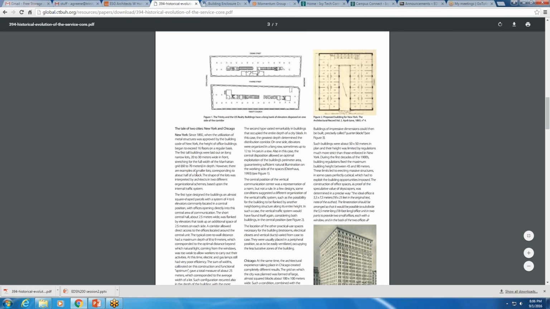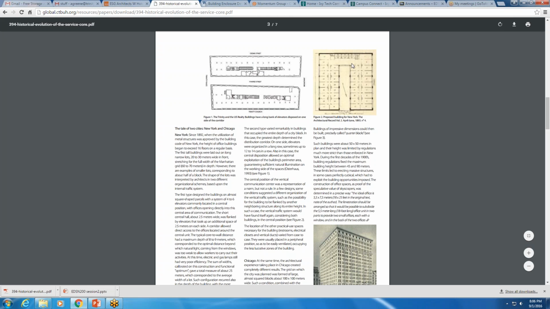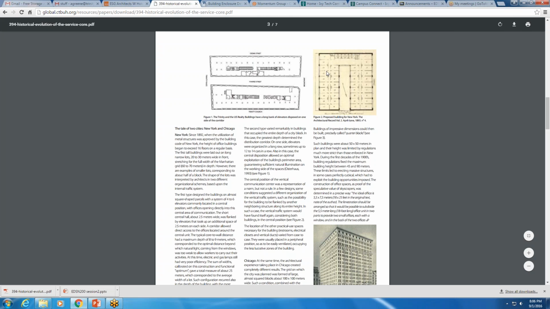He talks about the differences and how one city lends itself to having the core at the center, and then the other, where they built it on the outside, they were often planning to connect the building at a later time. So if any of you were in my history class today and we're talking about courtyards in ancient China, it's kind of the idea, except instead of a garden connecting the two buildings, it's a service court, and then just mirroring it on the other side. And that way they were preparing themselves to have a central core with expansion.